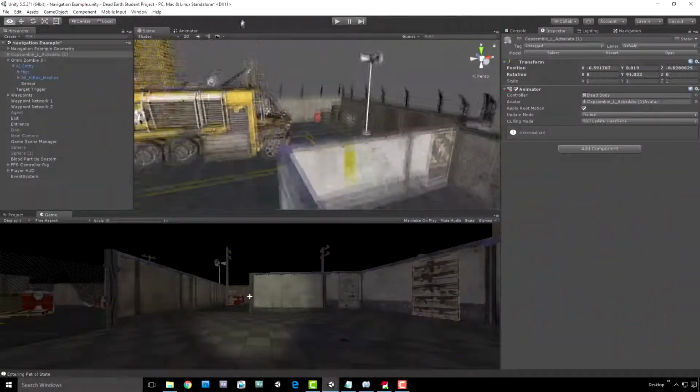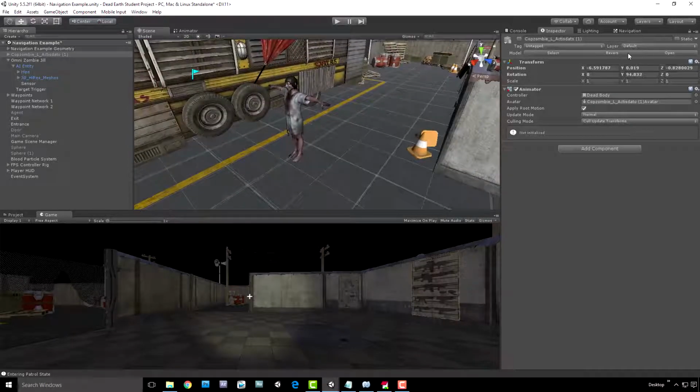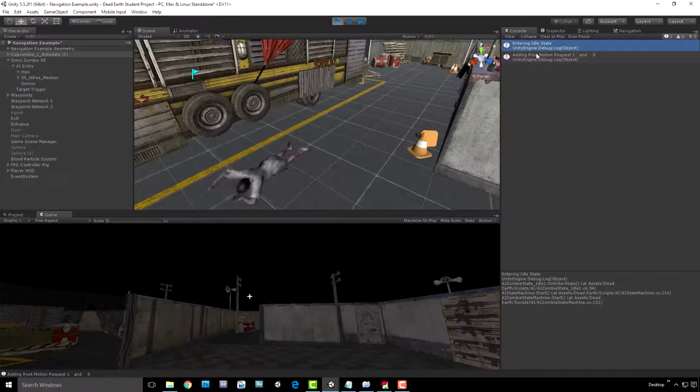So to demonstrate this, I'll fly over to where Zombie Jill is, and remember she's starting in a crawling state in the animator. Also remember that our zombie state machine starts in the idle state. So when we first press play, the zombie shouldn't really be going anywhere for about 5 to 10 seconds. But look what happens. And I'm going to clear the console window so we can just see when she's in the idle state, and also compare that with what's happening on the screen. So I'm going to press play, and you can see she's now entering the idle state.